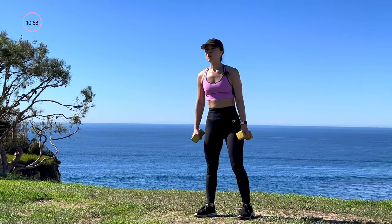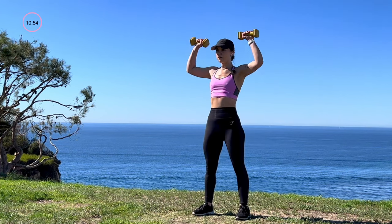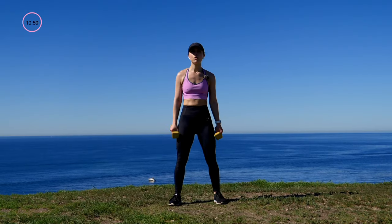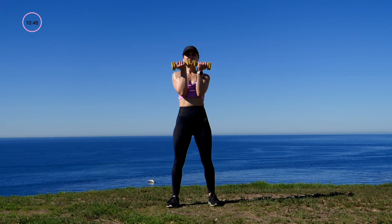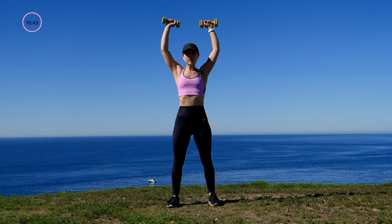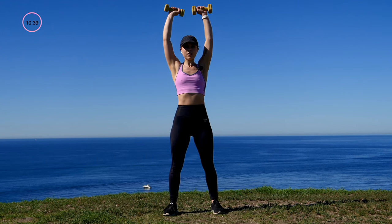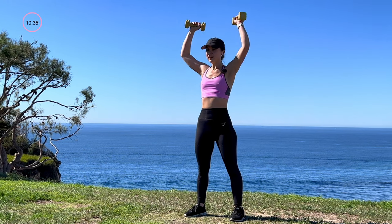All right, 15 seconds, and we're going into an Arnold press, followed by a shoulder press. So out and up, regular, and back in. Deep breath. Load it up. Three, two, one, here we go. So you're pressing it out. Standard. Pull it right back in. So there's a slight rotation in there. It's a two for one. I love me a two for one. Let's go.